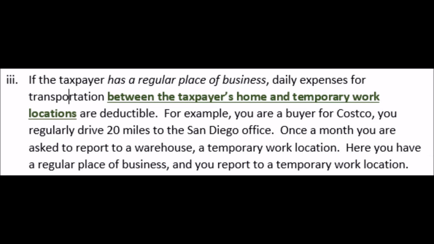When you have a regular place of business, a place where you get up and you drive to every day, you have a regular place of business. Occasionally, you may have to go to a temporary work location. I use the example of a Nordstrom buyer, a purchasing agent, who works downtown San Diego and goes there every day, but occasionally she might have to go to the Escondido office directly from home. In that case, she has a regular place of business and she's going to a temporary location. Mileage is deductible.